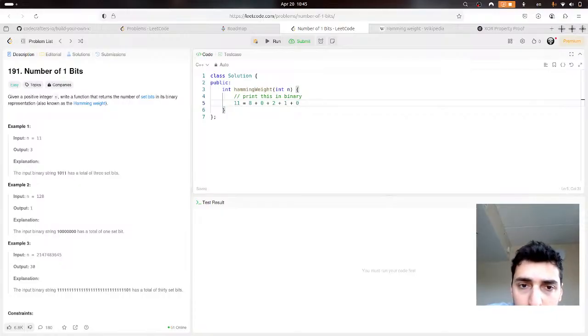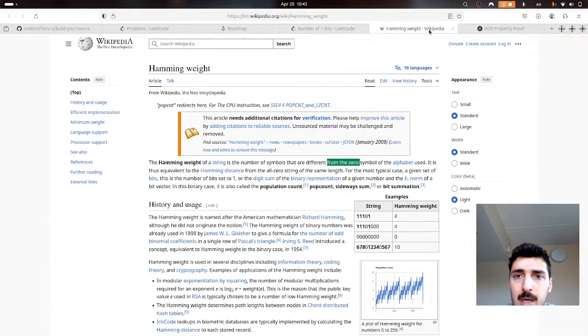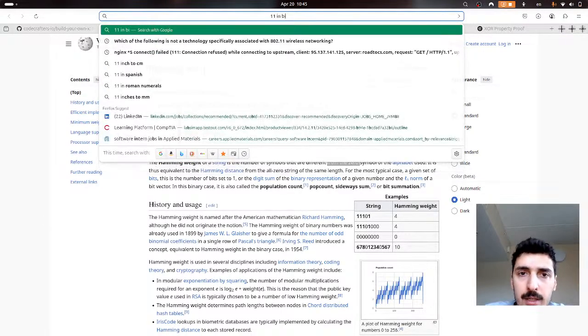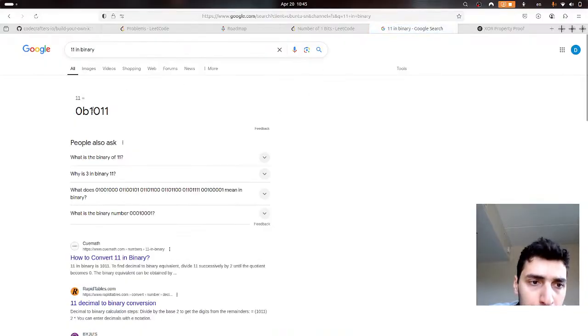The next is 0. So this in binary would be 1 0 1 1 0. All right, 11 in binary. Let's just check this. In binary, 1 0 1 1.